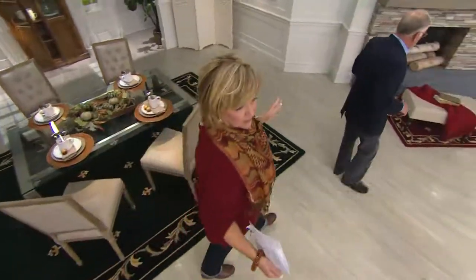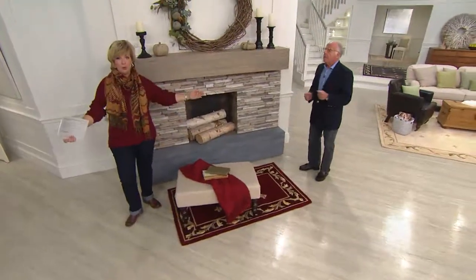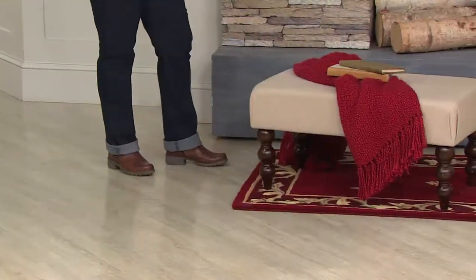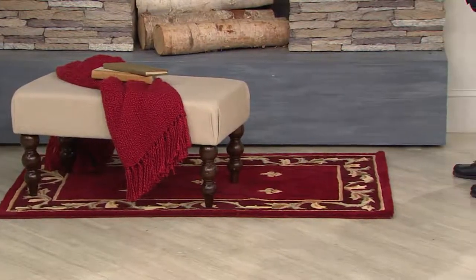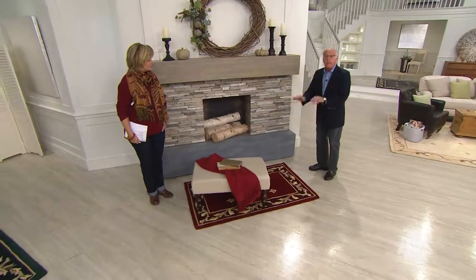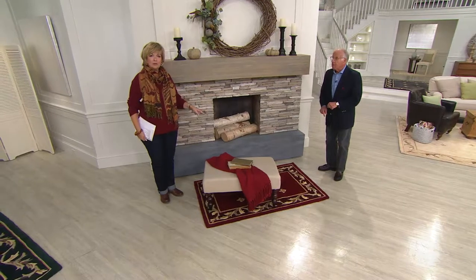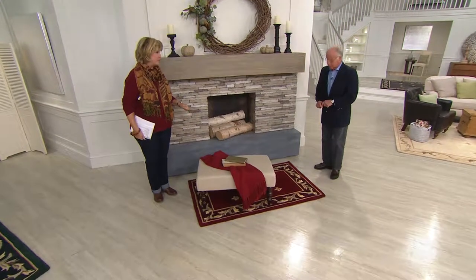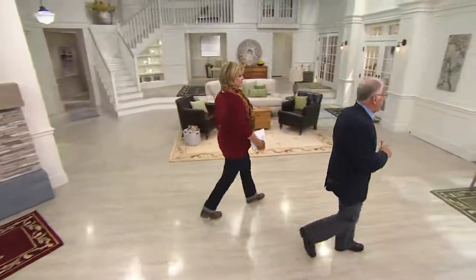I love this 3x5 — we talk about it as the rug you put by the door, but there are so many other places to put this size. Here, in front of a fireplace — it's just absolutely great. Put a little bench in there. It's a wonderful accent for all year long, including cold winter days. Rich emerald is gone, the beautiful blue is gone in this size. Sage — a few dozen left if you want the 3x5 size. Now let's show the 5x7.